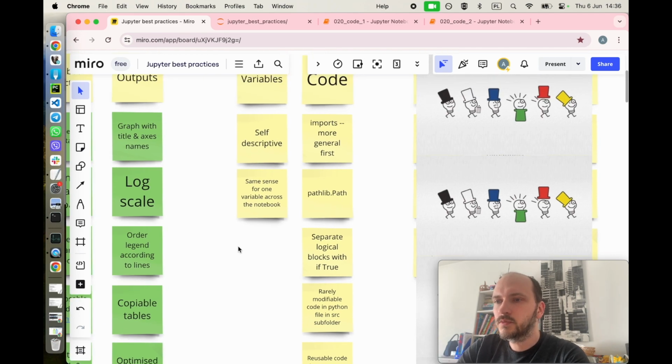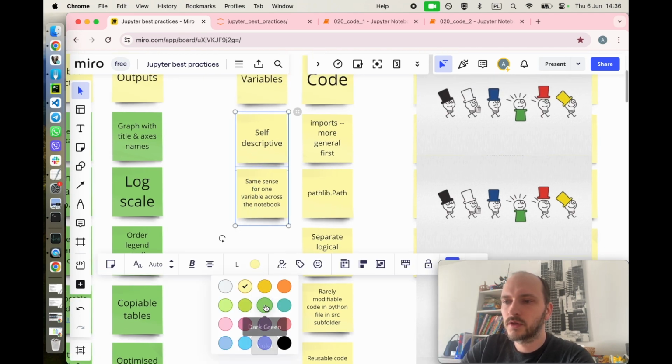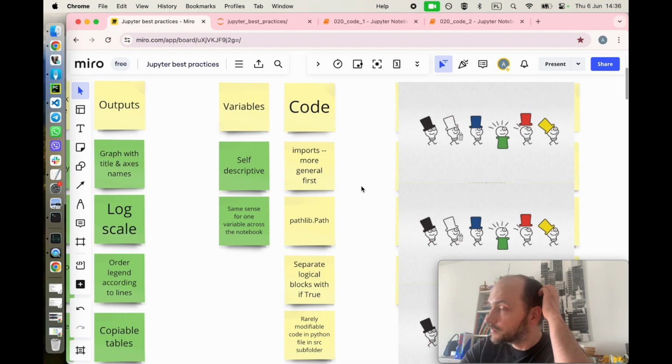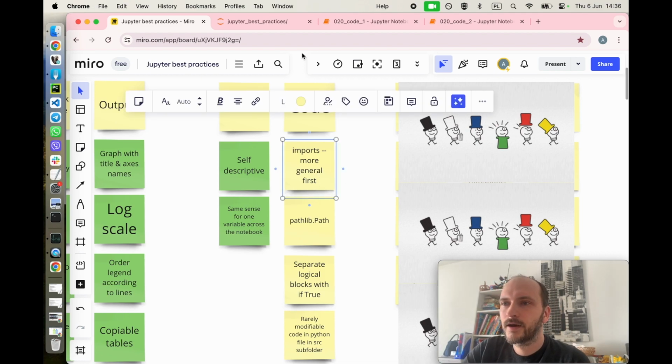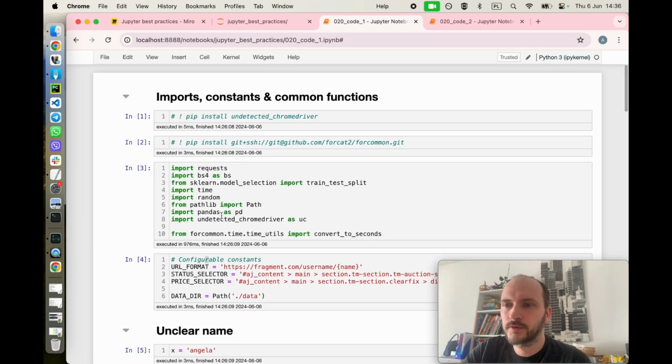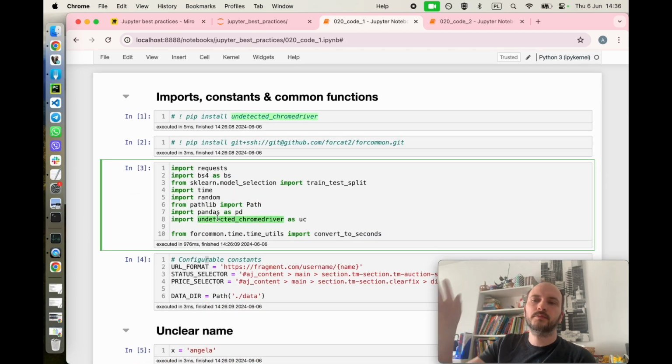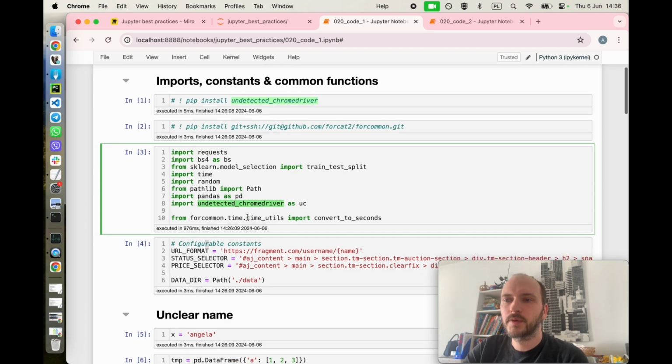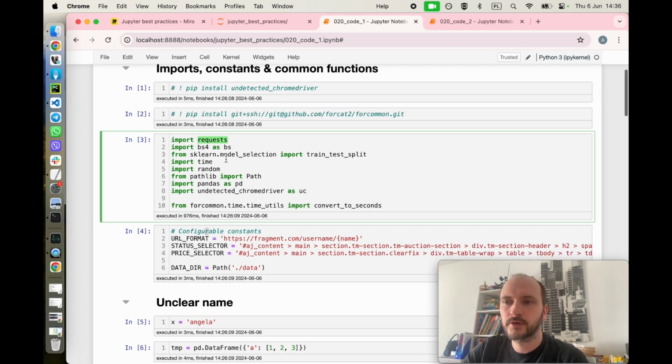Okay, so these were two things I wanted to tell you about the variables. And now let's look at several things related to the code. So first thing is that when you structure the imports, often they may go like messy. So some import there, another import there. So there is one rule that may help you to structure your imports so that it will be easier to read them. And the rule is, the more general the import is, the higher it goes in the import hierarchy.